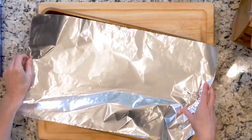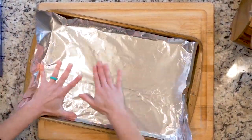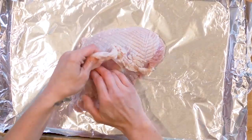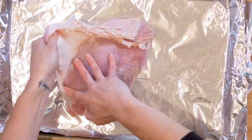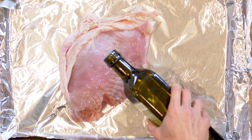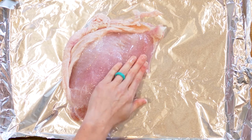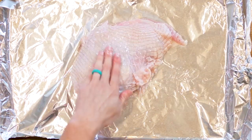Okay, let's cook. Set the oven to 425 and line a baking sheet with foil. Place the turkey breast on the foil-lined sheet and loosen the skin from the flesh. Pour a little avocado oil under the skin and add a pinch of salt. Use your fingers to spread the oil and salt around over the flesh. Then add a little more oil and a pinch of salt and pepper on the skin, and use your fingertips again to spread everything out.